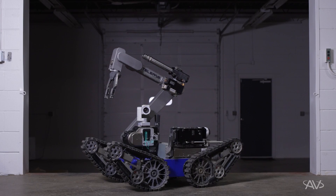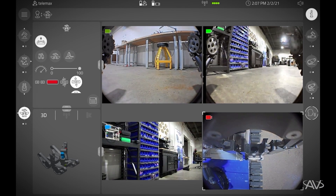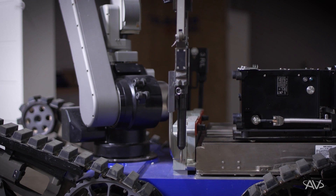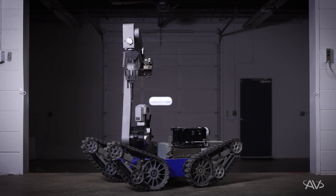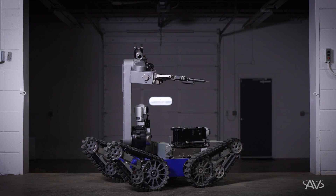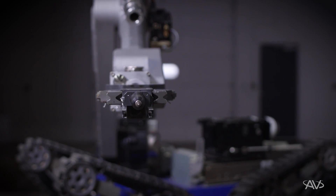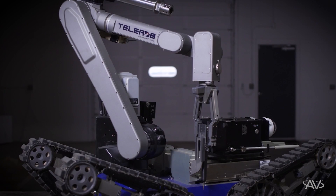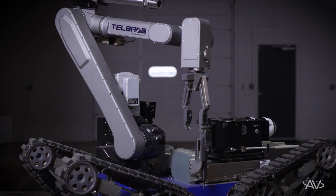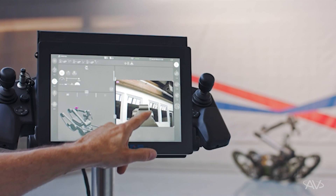Like all other TELEMAX UGVs, the EVO Plus is equipped with two modular tool reservoirs on the side of the platform, allowing us to store things like inspection cameras, window breakers, disruptors, chemical and biological sensors, and powered cutters. The operator simply selects that they'd like to pick up one of these tools. The robot takes over, picks up the tool, utilizes it in the gripper, and when the operator is done with the equipment, they simply tell it to return back to the tool magazine. This allows the operator to change their concept downrange and which tools they would need, reducing the overall time of back and forth for the load out of the mission.